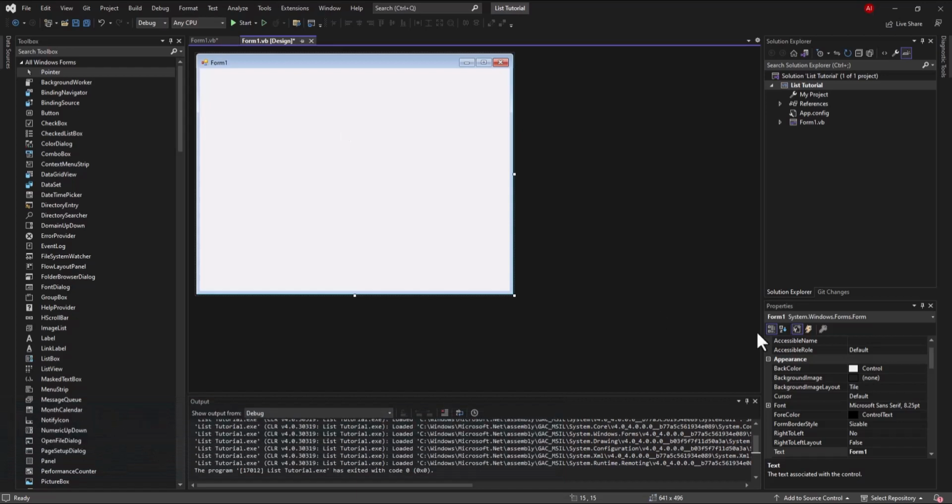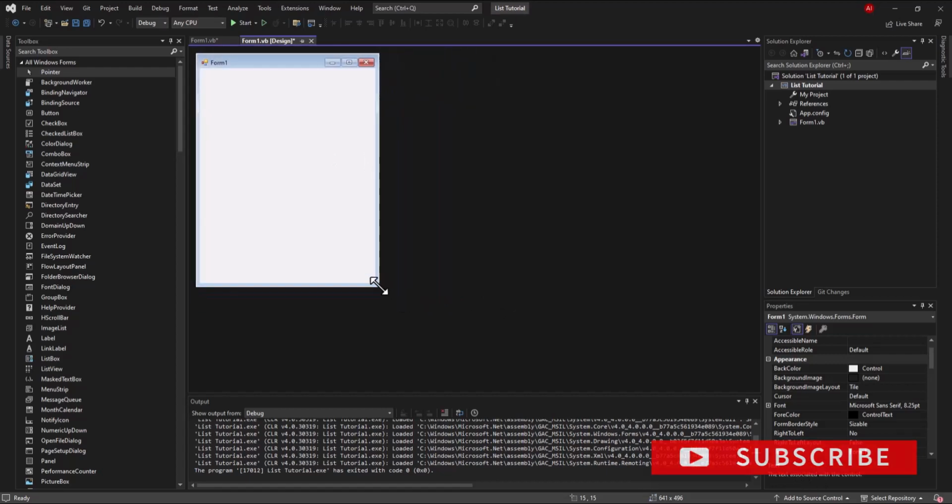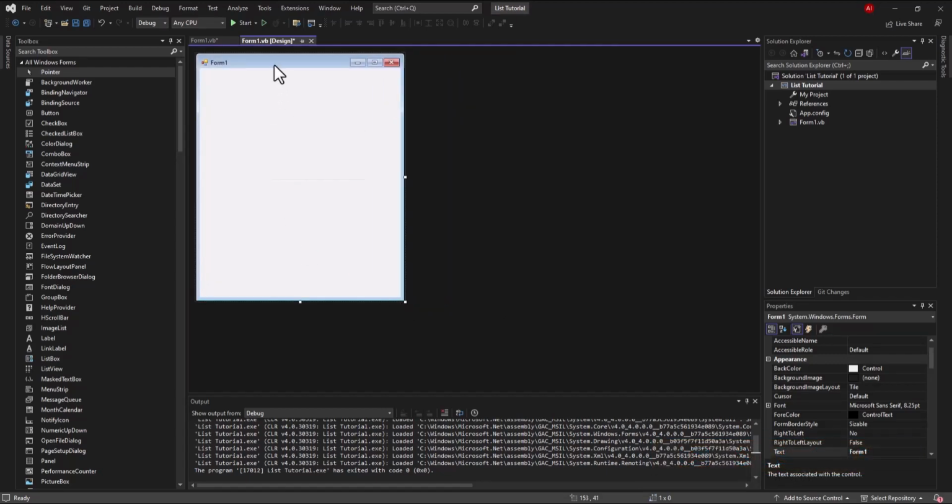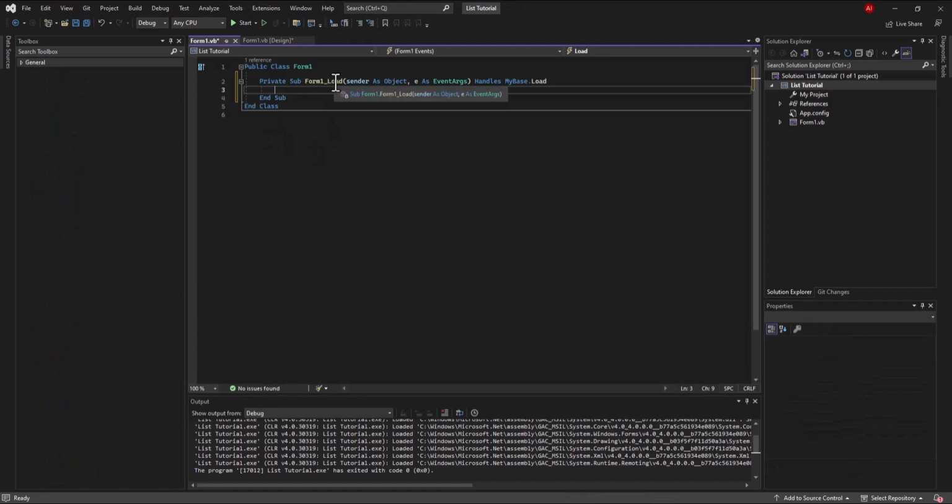Today we're going to talk about arrays in VB.NET. So first of all, we just have to know what an array is. An array is simply a list of items, something which displays in the form of a list. All right, so I'm just going to show you how an array simply works.